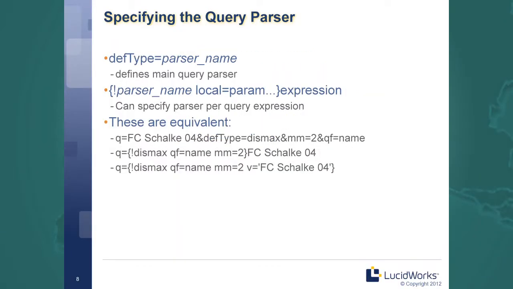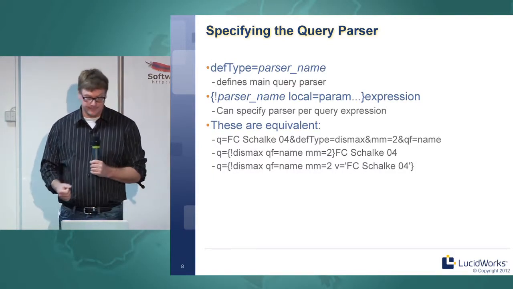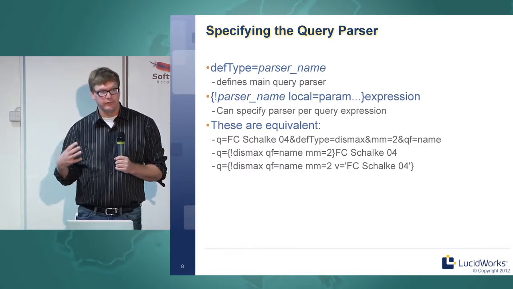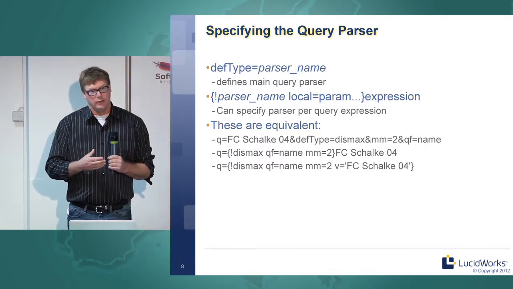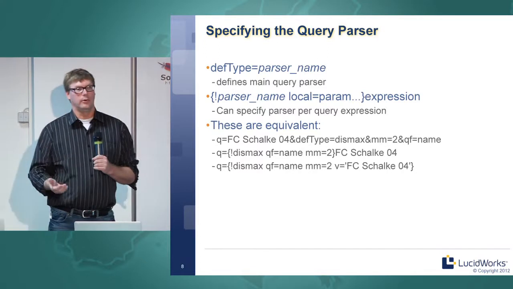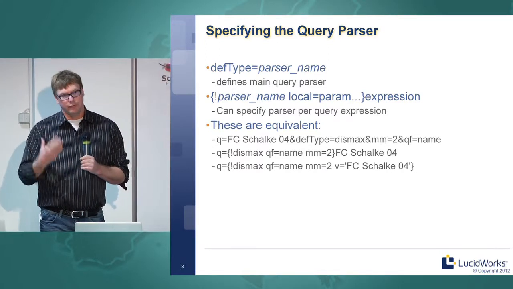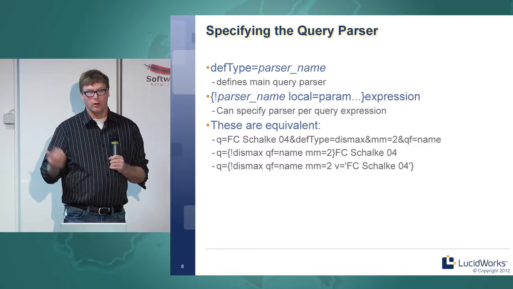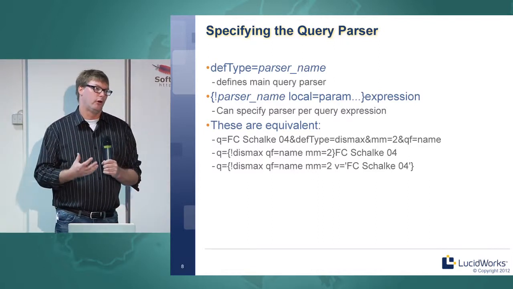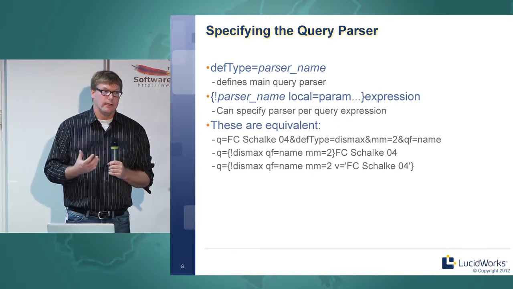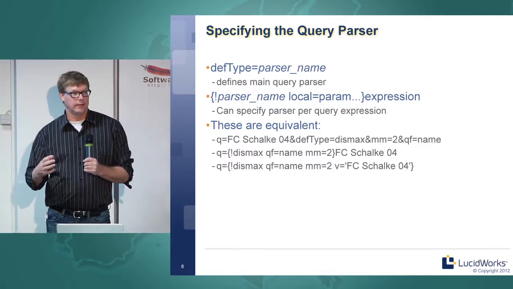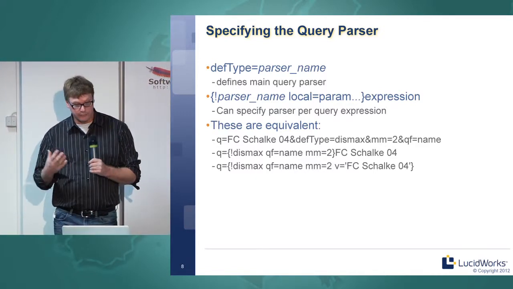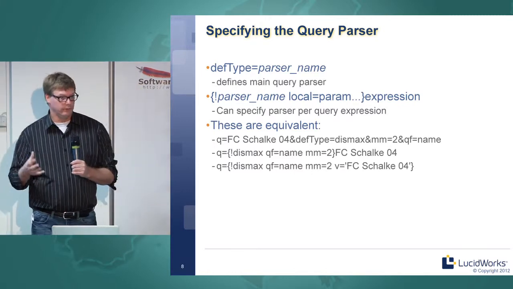And that's instead of using defType to override what the def type value is there. This is a very handy syntax to be able to use when you're doing filter queries, for example, where the default query parser for the filter queries, and in fact in all other places besides the main query, is the Lucene query parser. And so you need a mechanism to be able to locally override the query parser being used if you need to provide a different one. And we'll see some cases where it's actually recommended to do this type of thing.